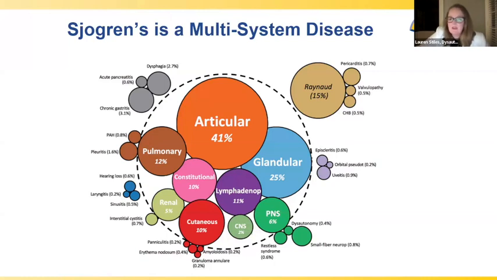Does anyone with Sjögren's ever go into remission? Yes. Patients can go into remission, and what that means is basically their dryness can get better and no longer become an active issue. We don't really think the Sjögren's completely goes away, but it definitely becomes quiescent, and patients may be more at risk of having a flare in the future, but they can go through a prolonged period of quiescence where the symptoms are not as active.